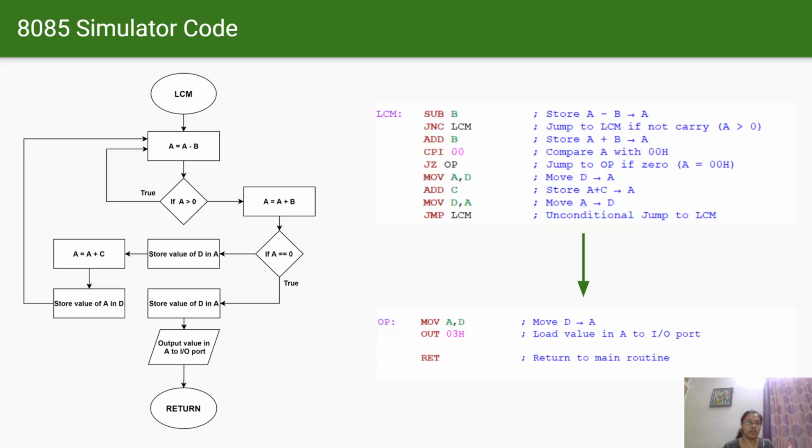Like it becomes 3a modulus b, 4a modulus b, and so on, till the value in the accumulator modulus b becomes 0. If it becomes 0, then we would output it in the fourth IO port, or basically the 03 IO port, and then we would return the control to the original routine. So instead of terminating the program, we're returning the control to the original routine. So now we will discuss and see how we can run this in the GNU simulator with an example.